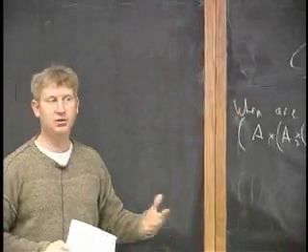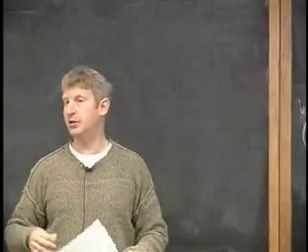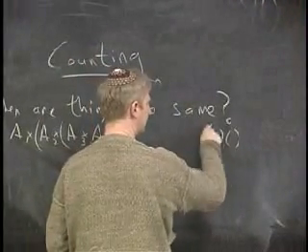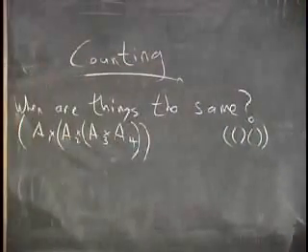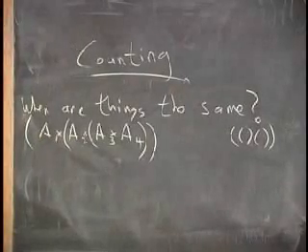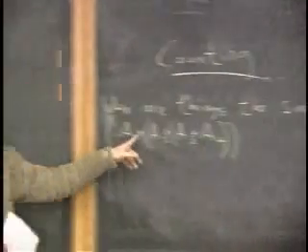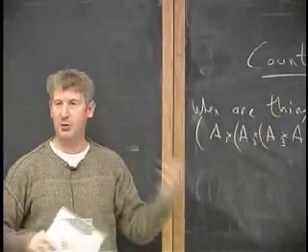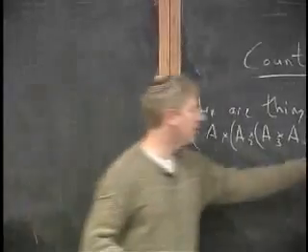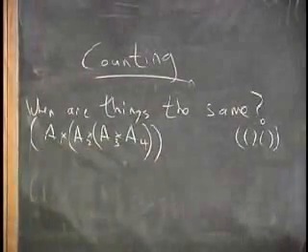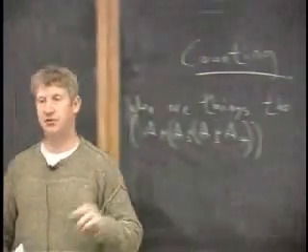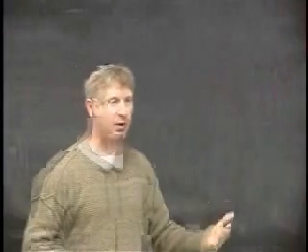Another thing, which seems like it's the same, but when you think about it for a while, it really isn't. Then you think about it again, you realize, oh, it really is, are these balanced parentheses. Balanced parentheses of 3 pairs turn out to be exactly the same as counting different ways of associating 4 matrices. Give me 4 matrices. How do I associate them? How many ways can I do it? Same as the number of ways to write 3 pairs of balanced parentheses. These things are the same. It is not obvious they're the same. You have to think carefully and explain why they're the same.